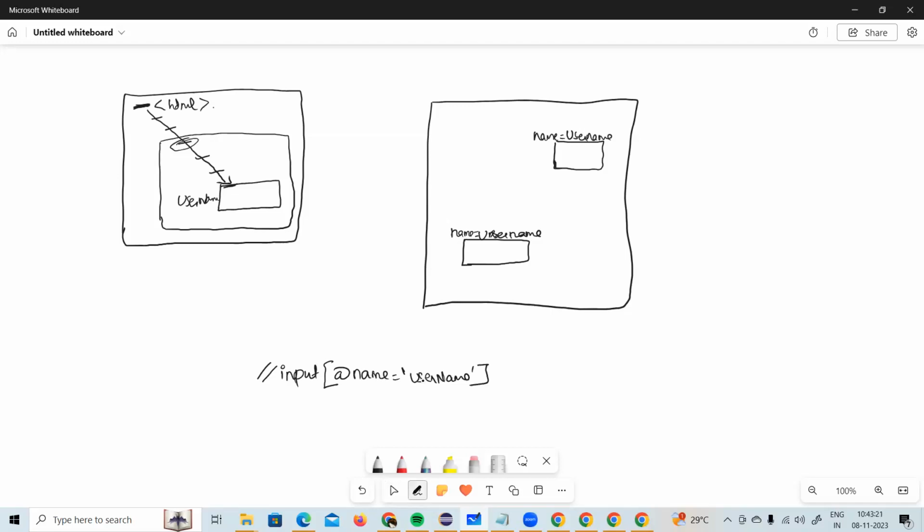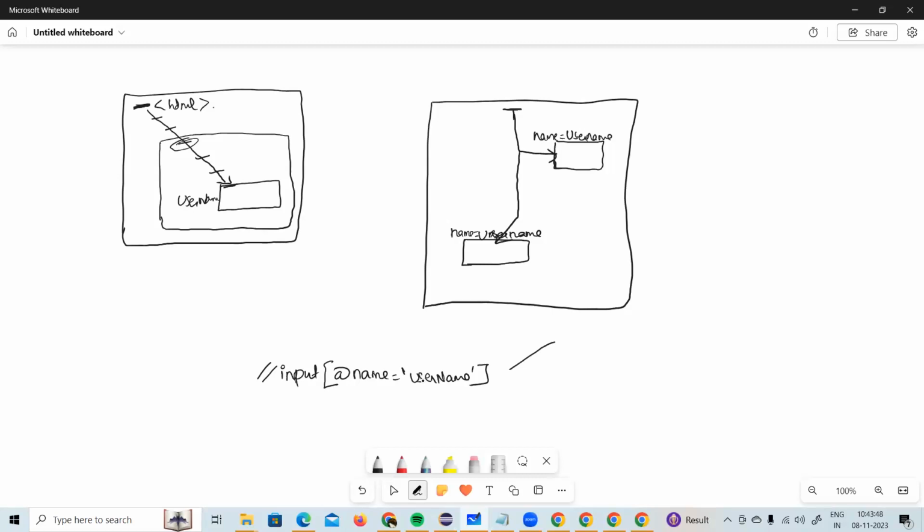If I write this XPath, what will happen? Let's assume that this is my root. From the root, this element is somewhere here, and this element is somewhere here. If I write the statement to locate my element, what will happen?